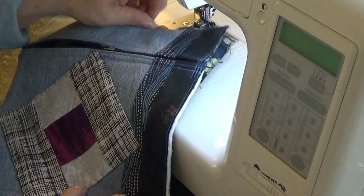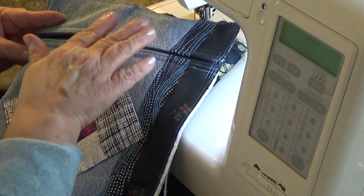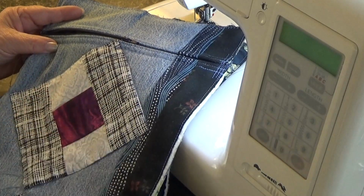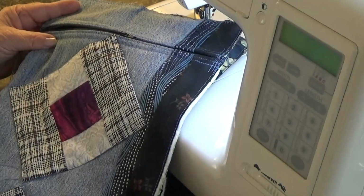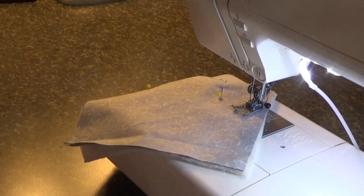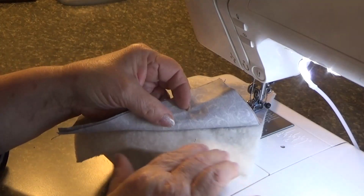We're into our journey, making this interesting purse, using a half of a blue jeans leg, some leftovers from your stash, maybe a quilting project or a sewing project, whatever you want to use. Let's take care of that pocket. Let me show you how to make the pocket. Here's how we stack the materials.